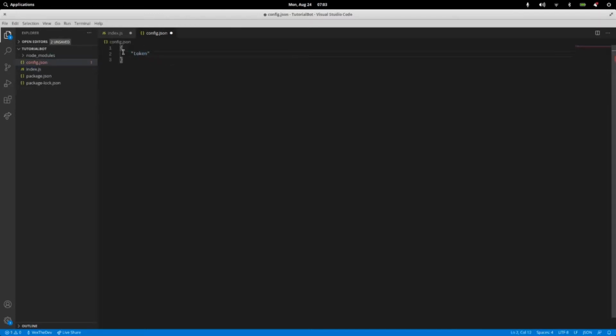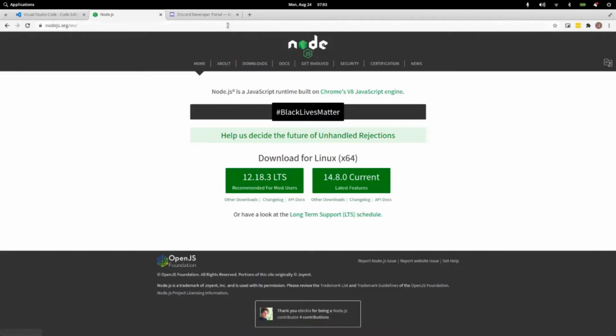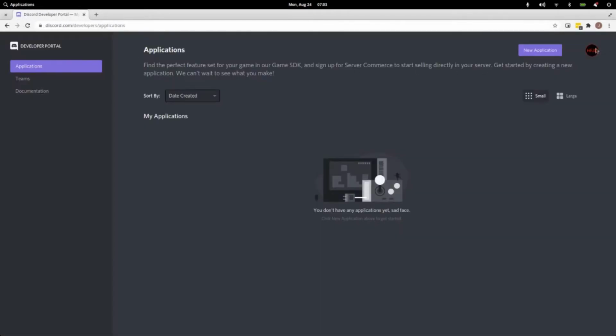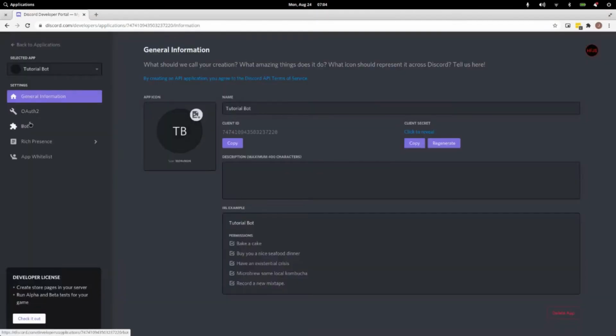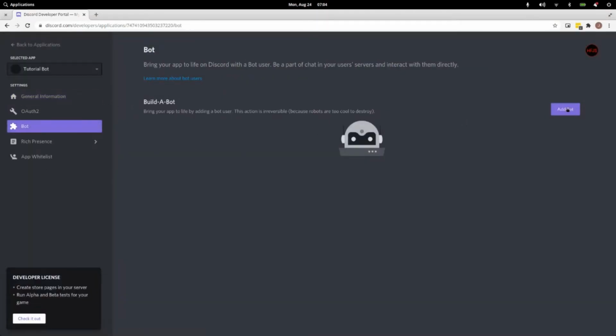inside of quotation marks, colon, more quotation marks, and then this is very important. You're going to need to go to whatever your preferred web browser is. You can go ahead and close these two tabs. When you've downloaded those, you're going to go to your Discord developer portal. This is where you manage applications, games, whatever, as long as it's through Discord. So go to your account, make sure you're logged in, click new application, name your application. I'm going to name mine Tutorial Bot. Create it, and then click right here where it says bot, and then add bot.